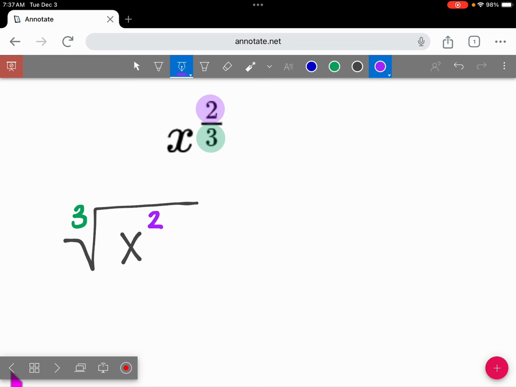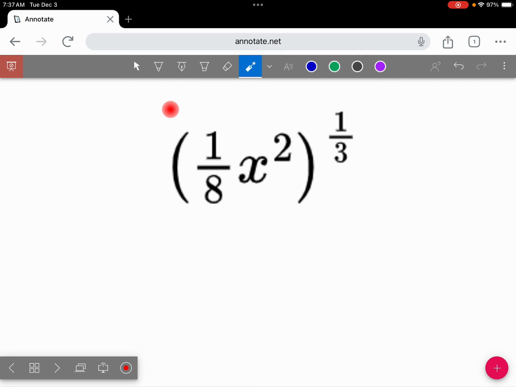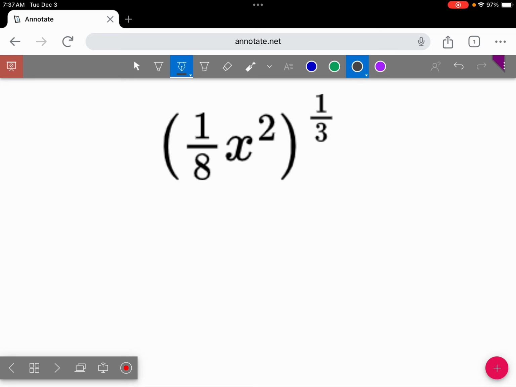When we have something like this in a quantity, we're going to start by just taking this as it is and then simplifying. You can always do it using exponent laws, but it's been a minute since we talked about those. On this one, we're going to take this whole chunk to the 1/3. So that means we have an index of 3. And my 1/8 and x squared are both raised to the first power.